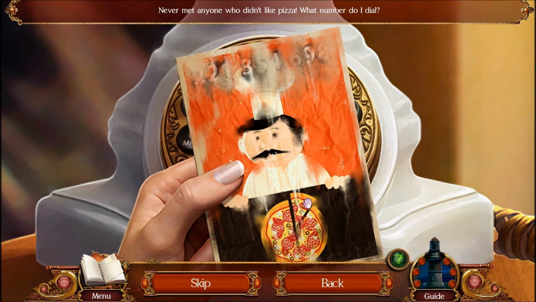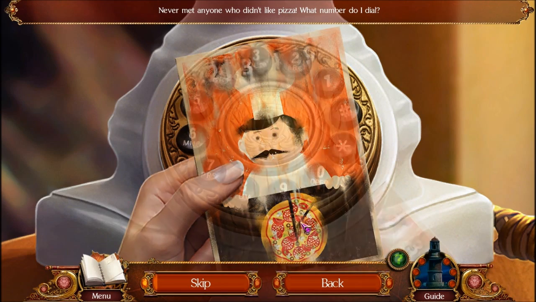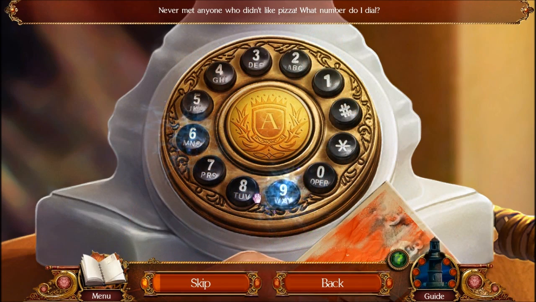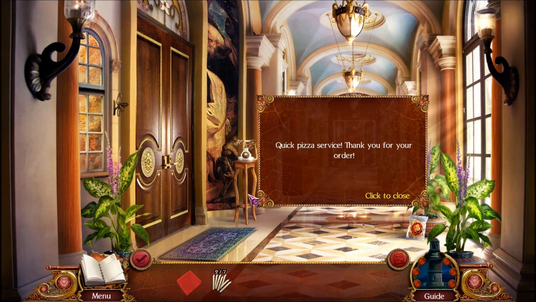So it's 221354. Hard to read. 1354, 698. Quick pizza service. Thank you for your order.